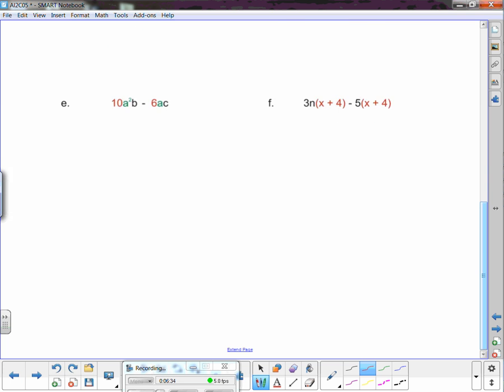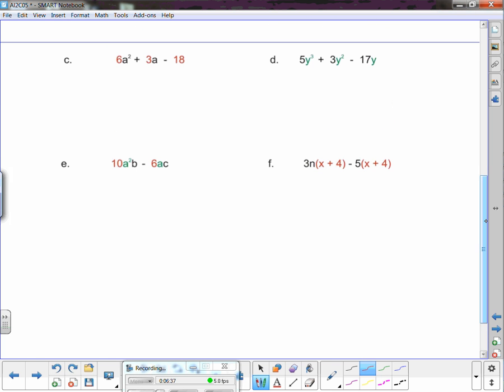All right, let's do a few more. All right, so if you look at C, now you don't necessarily see anything that's common. I don't do this in Algebra 2, hopefully you're not going to be to this point. Hopefully you look at that and you see in C there's a common what? Right, hopefully you see the common 3. For those of you that don't see it, a 6 is a 2 times 3, and an 18 is a 3 times 6, and now hopefully you see the common 3.